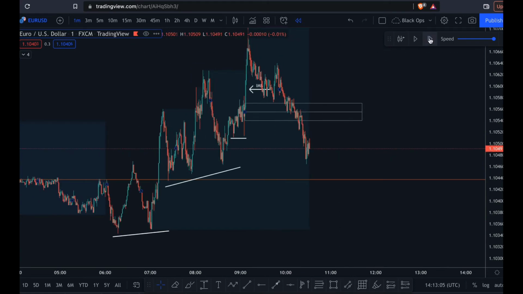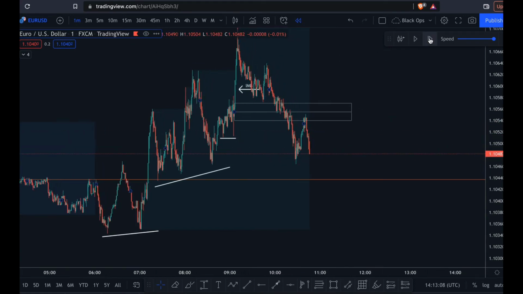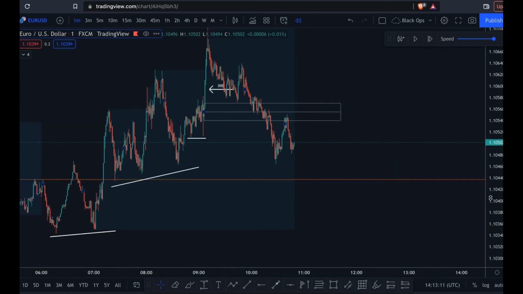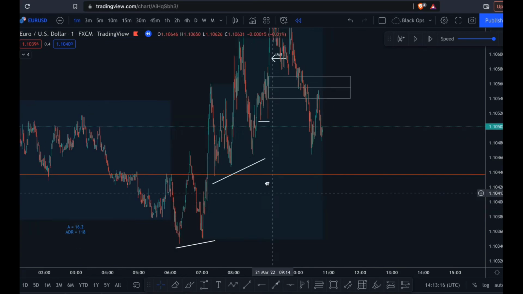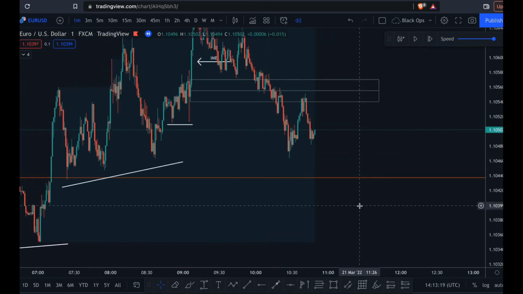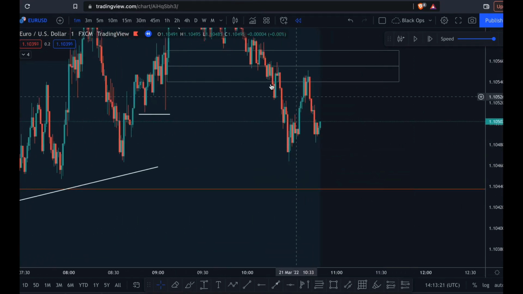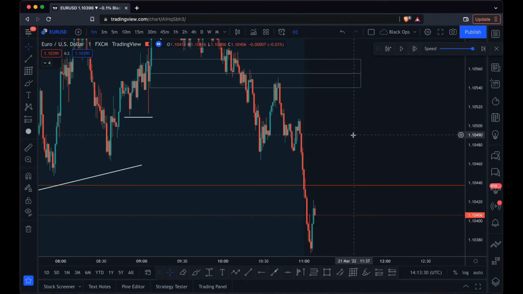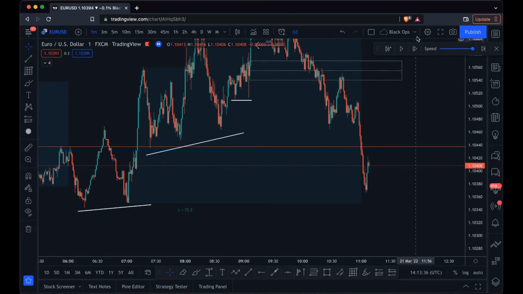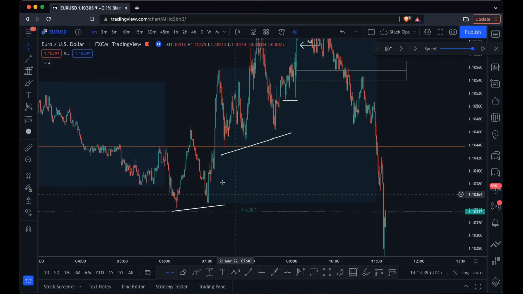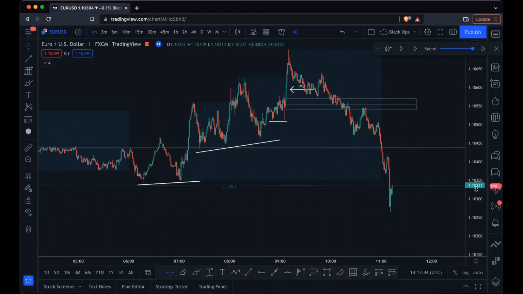It didn't stop there and continued to push further to the downside after an extensive pullback. Now trades could have been taken by myself at this point where I knew price was moving down to purge these liquidity pools over here, and so I could have taken a continuation trade to the downside as soon as price gave us a pullback, and an entry would have been around this point. As we can see, price continued down and started to move a lot more impulsively, revealing the true direction the market wants to go in. And we can see finally this liquidity pool here is purged and price now has completed the move it wanted to do.